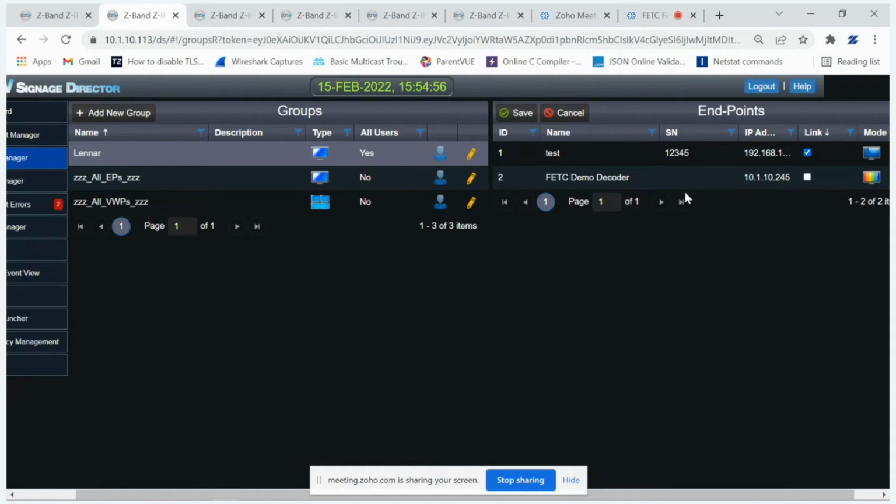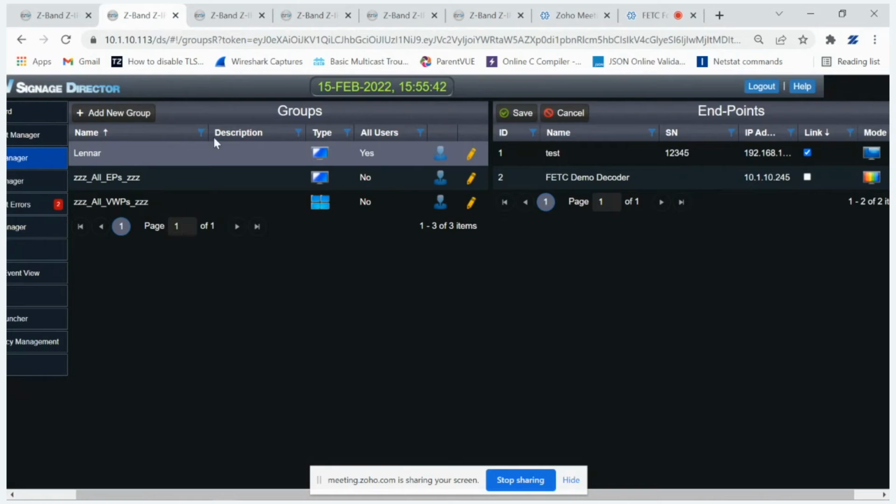So again, I'm going to call back to this application that we were just talking about with regards to having potentially multiple schools or multiple facilities all talking back to one server in a data center. If that's your infrastructure, like if that's the architecture that you've deployed, then I can go in here and create a middle school group, high school group, elementary school group, or a group for a specific elementary school, a group for a specific wing of a high school if your facilities are large enough. And I can send only the content that you want to send using this event management system within the sign director.